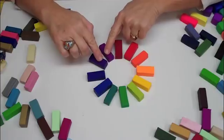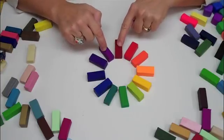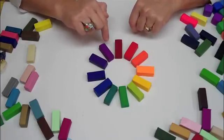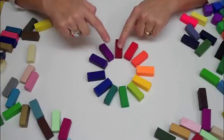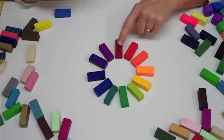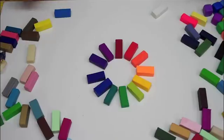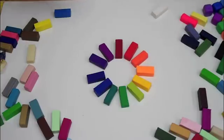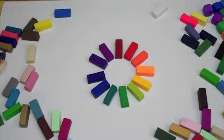Now the interesting thing about this is you could continue mixing any two colors which are side by side together into infinity to fill this space. If the color has more red in it, you say reddish purple. If the color has more purple in it, you call it purplish red. Now, of course, in polymer clay and in lots of other mediums, we're more creative than that. We might call something mango or pineapple or chartreuse, which are color names that I really love.